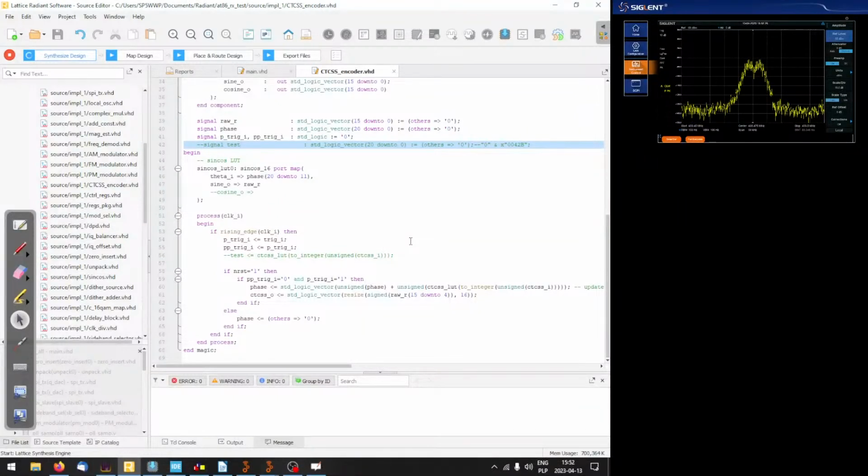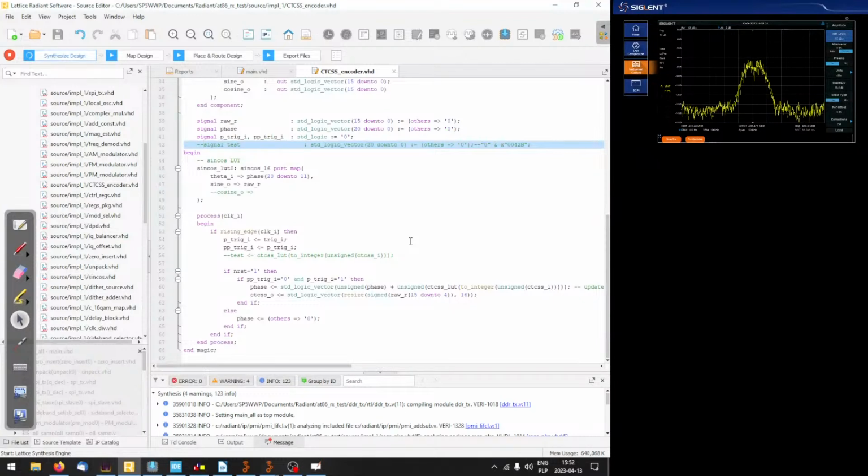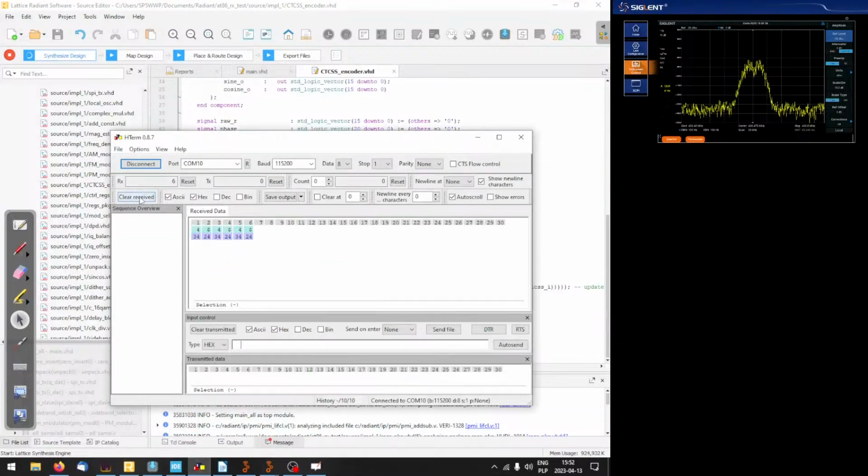So we should be able to tell the FPGA which CTCSS code to use just by writing to register number 1. And we can do it very conveniently using HTerm, because the STM32 is actually a part of the Nucleo board, and within the Nucleo board, the UART is connected to both of the, like, there are 2 STM32s on that board.